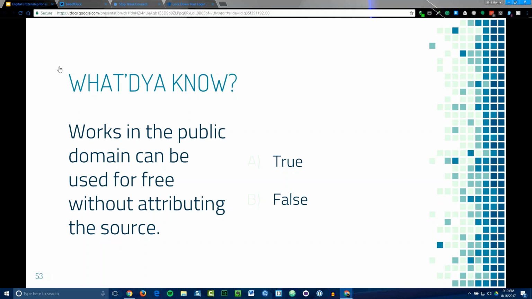Got a few takers. All right, this one is actually true. We'll cover a little bit more on public domain shortly, but you can use any works in the public domain without any royalty fees or without even attributing the source. That said, for all of the many images that have appeared throughout this slideshow gathered from the public domain, I have made sure to provide the original URLs in the slides and in the handout as well. So no attribution necessary when it's in the public domain.